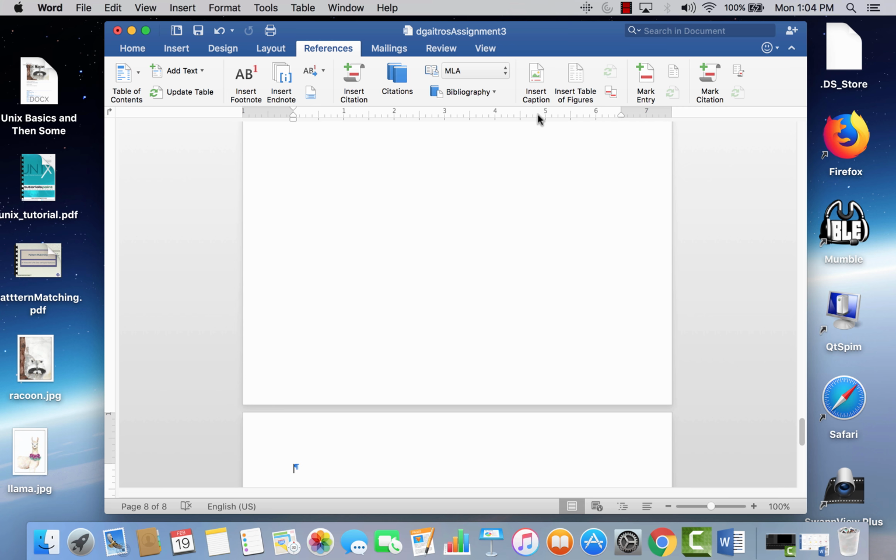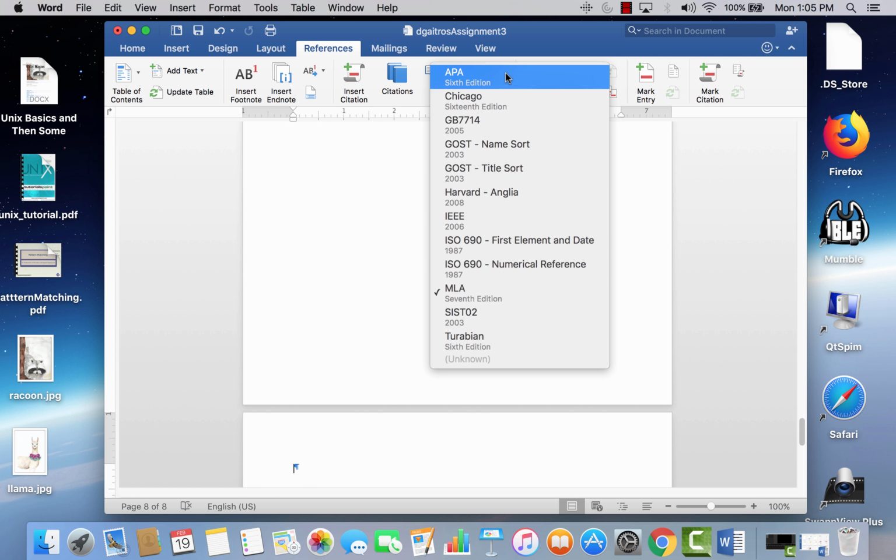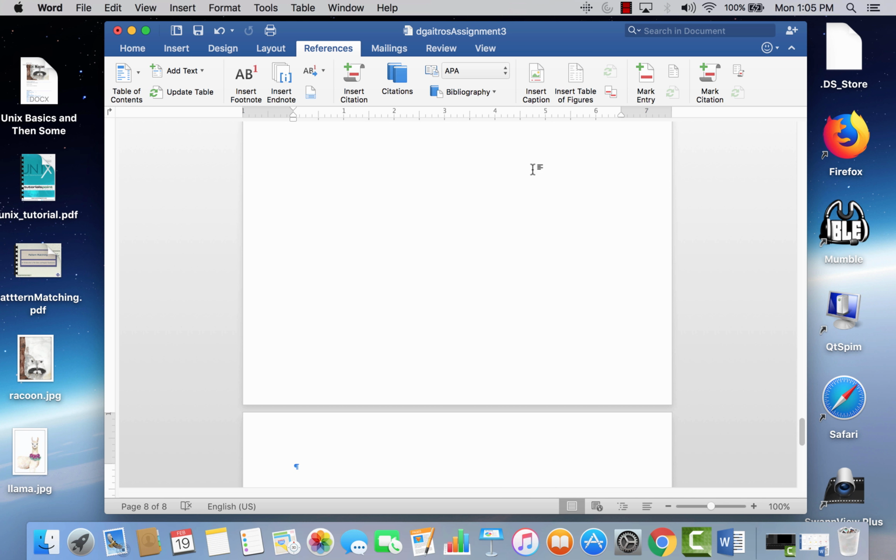Now I've typed in all of the references that I'm going to use in my paper, and I want to insert the bibliography. How do I do that? The very first thing you want to do is go up and make sure you've got the right format. I've got MLA 6th edition selected on here, or MLA 7th edition. There's APA, there's Chicago, there's IEEE, there's ISO 690, and this puts it in roughly the format allowed for those particular formats. So we'll just pick APA, and then we'll insert the bibliography.